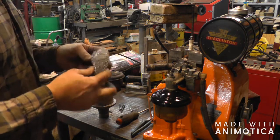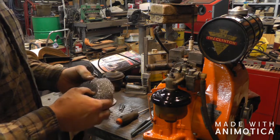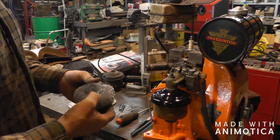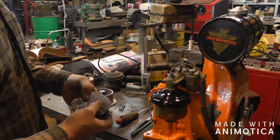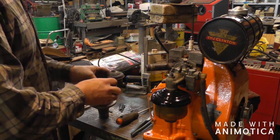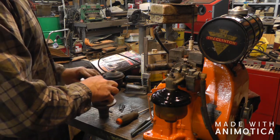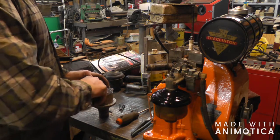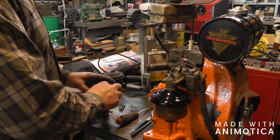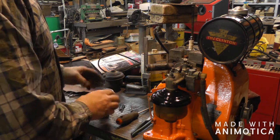And then this is a stainless steel scrubby pad. I get them at the flea market. I think they're like 5 of them for $1. And hopefully that's going to act as a sound dampener. We're just going to put that down in there. Or you could leave this out. Probably wouldn't be quite as quiet. I haven't tried it yet, so I don't know what kind of results we're going to get.